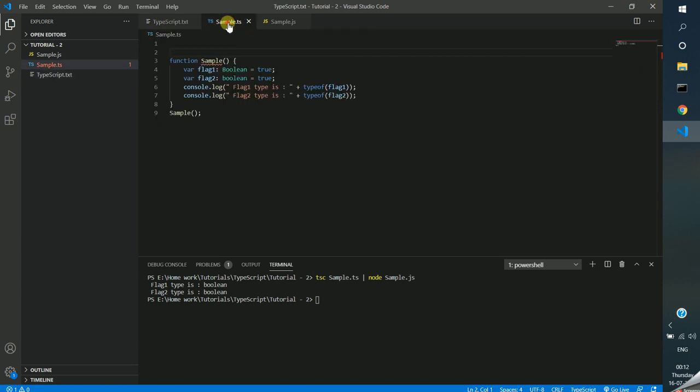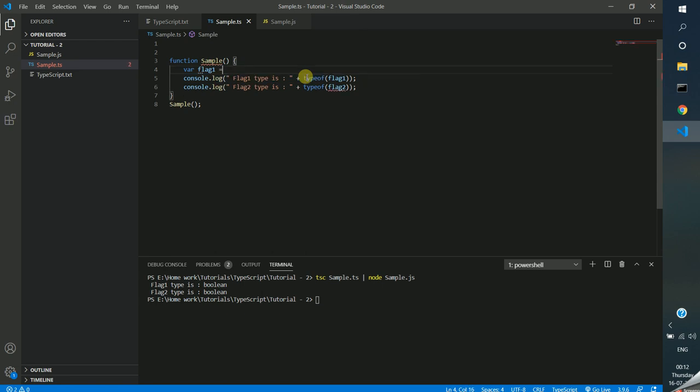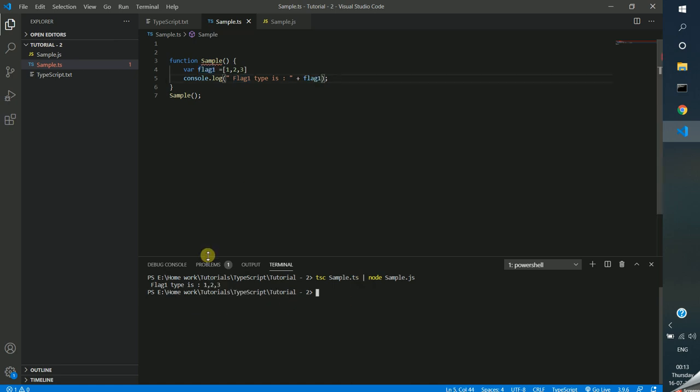Okay, array. What is an array? The array is a collection of elements. For example, if I want to store an array in JavaScript, we will do it like this, right? We will store 1, 2, 3. If I print it here, I will get the values. I can loop and iterate over it, and we can print it, right? Let me try. Here we are getting the values 1 to 3. Like that, you can specify the array values here.